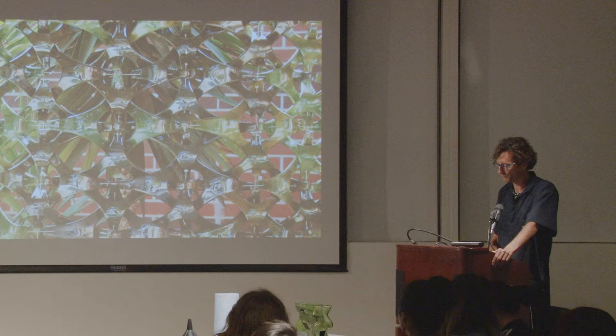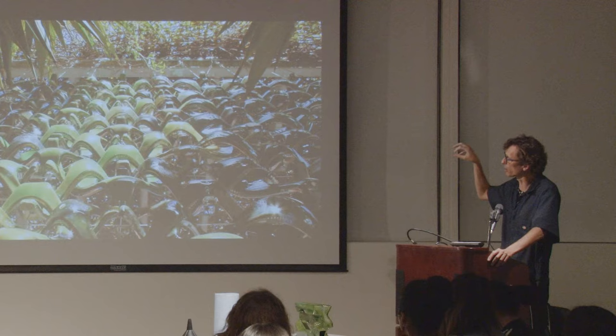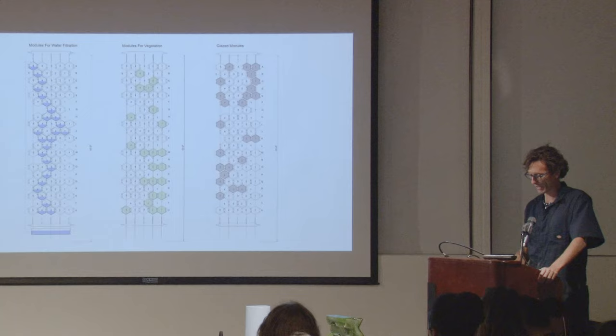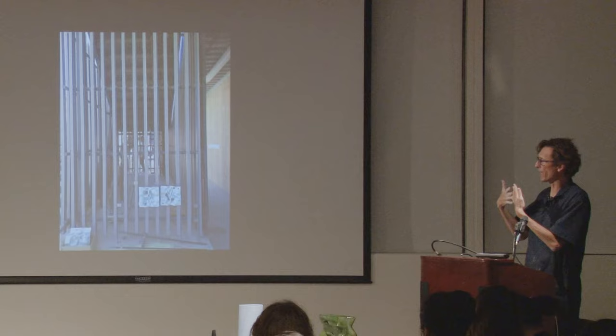And one of the challenges was to figure out how to produce as much depth in something that's effectively still basically a facade, but could it contain as many small little microspaces inside of it as possible? This is a different project that was directly addressing the idea of having a grow wall, where each one of these modules could have water that moves through, as you see in the first diagram, that would nourish plant life, which you can see here. This project was also trying to contain space, sometimes not between the modules, but between the components that made up one module.